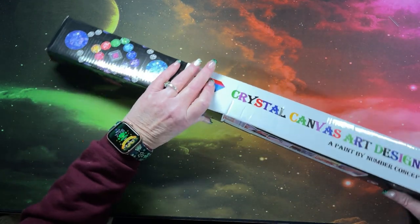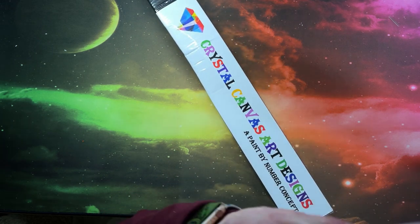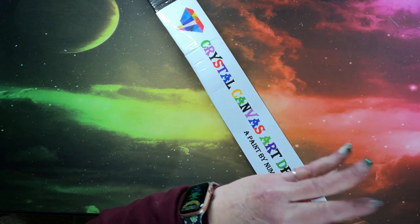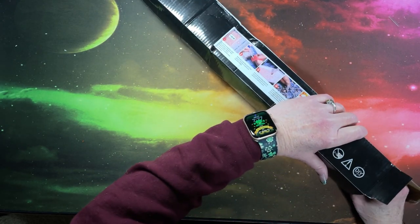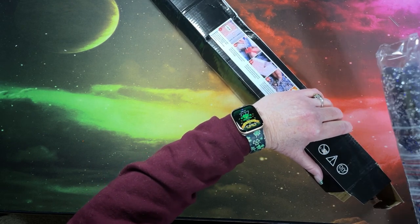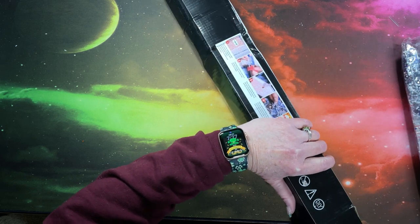Okay, this is the other one. Like I said, the box is a little bit bigger. Oh yeah, the picture is on the end. Because I've seen it on the end of here, but I'm not going to show you it. Gotta wait. So here are our drills. And these are pretty big. Were the other ones pretty big? No, they weren't. Oh, isn't that different?